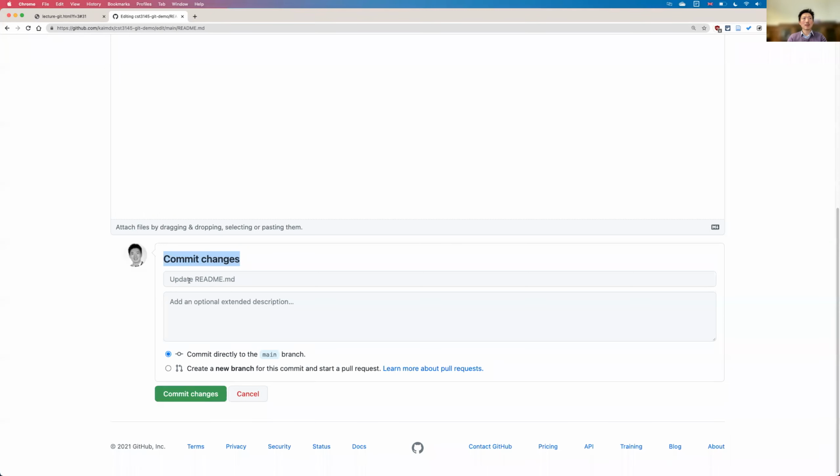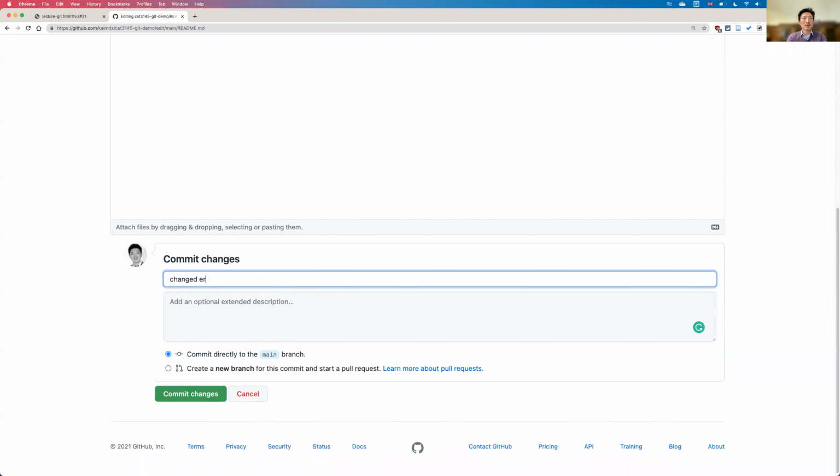This is the same. And you can set the message, and you can commit the change. So this way, you can also create a new version for your project.